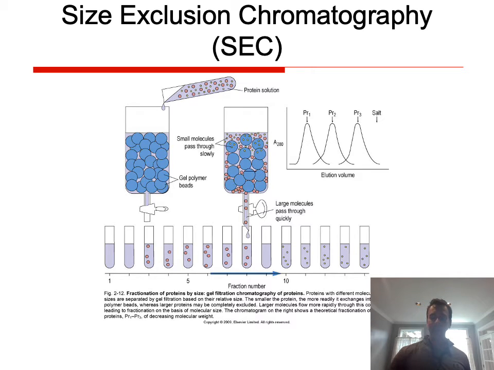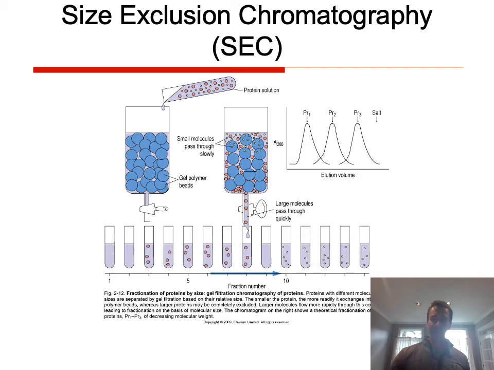And so these resins have been worked out such that you get very nice separation based on size. So your larger proteins elute first, and you can just look at protein elution by absorbance at 280, again exploiting the tryptophan residues as I talked about last lecture. And so you get your larger proteins coming out first, then your smaller proteins, and then eventually your salt comes out.